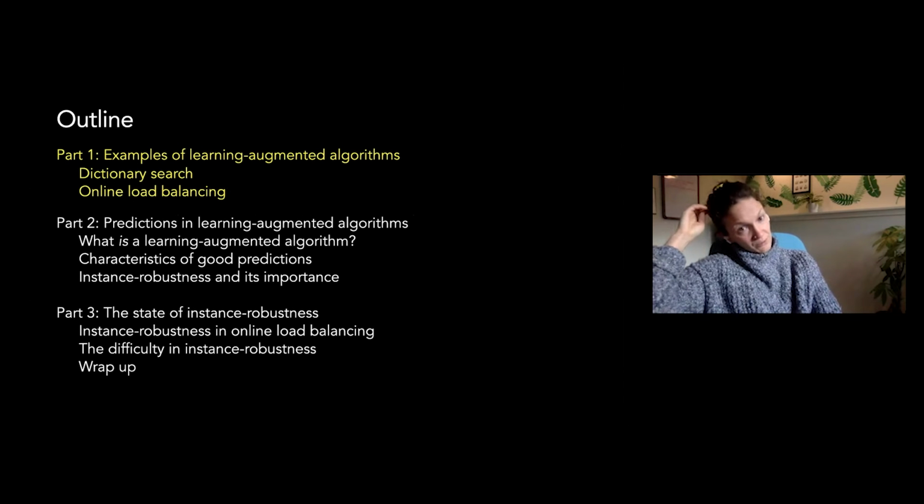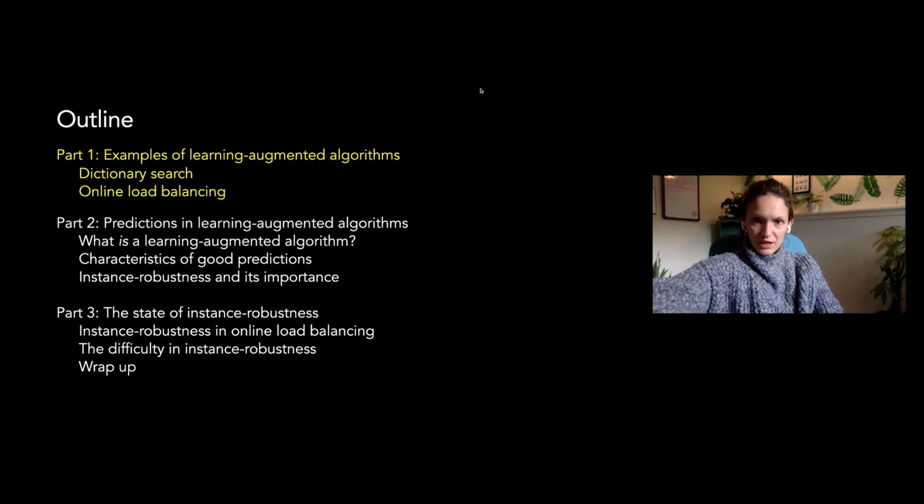As I said, we're going to start off with some examples of learning augmented algorithms first, in particular dictionary search, and then online load balancing, also called restricted assignment scheduling. And if at any point you have any questions, I don't know how easy it'll be to interrupt me in person, but please feel free to put things in the chat as well. I'm able to see a notification pretty well, so I'd be happy to stop and answer.